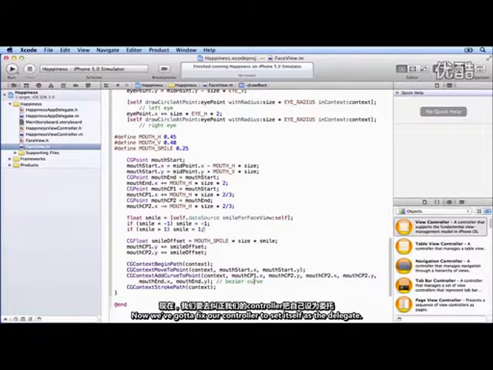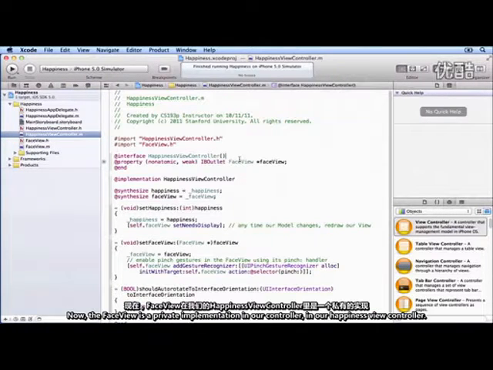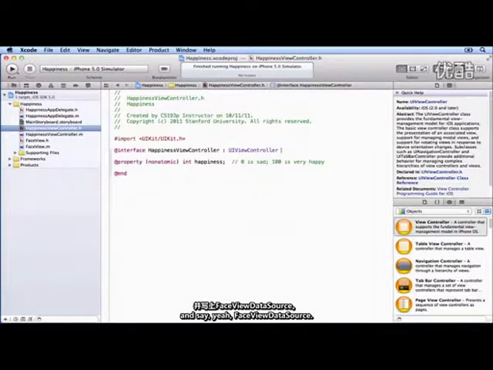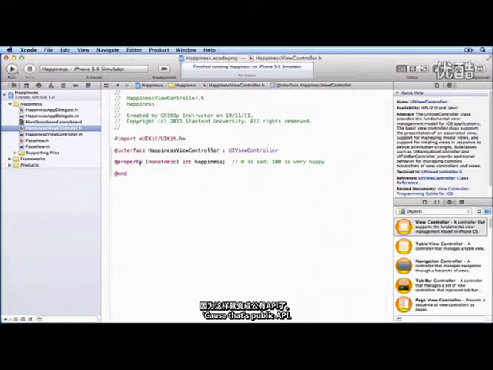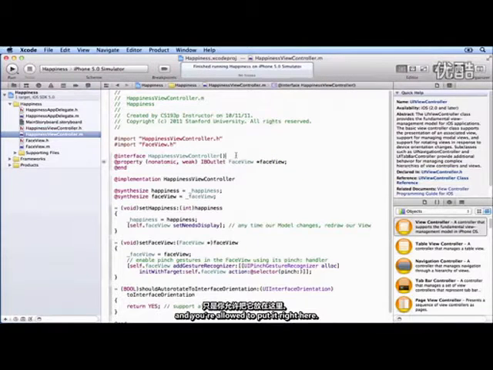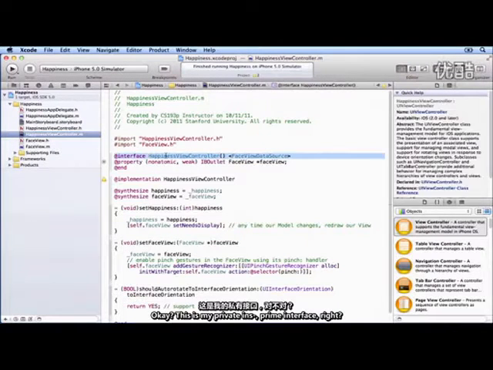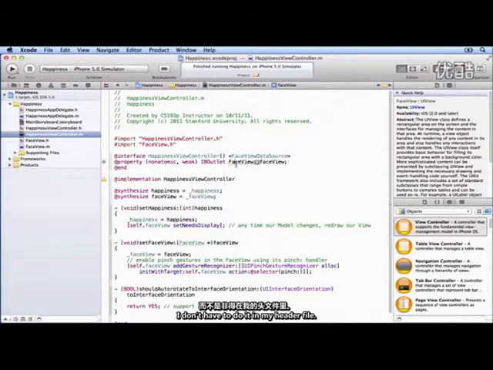Now we've got to fix our controller to set itself as the delegate. So the way we do that, we go back to our happiness view controller, and we have to say that we implement that protocol. Now, the face view is a private implementation in our happiness view controller. So I could go to my header file and say face view data source, but it doesn't belong there, because that's public API. Really it belongs in the private API, and you're allowed to put it right here. This is my private interface, right? I'm allowed to say that I implement a protocol here. I don't have to do it in my header file. Everyone cool with that?